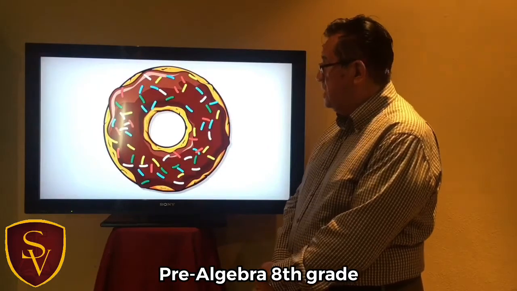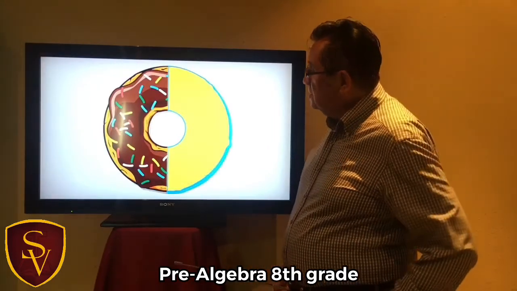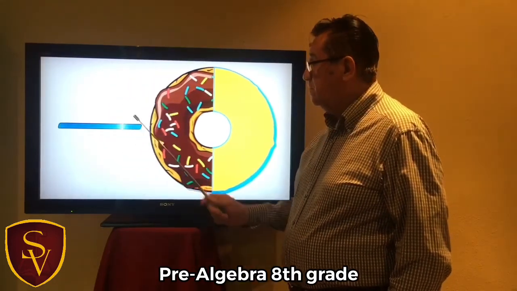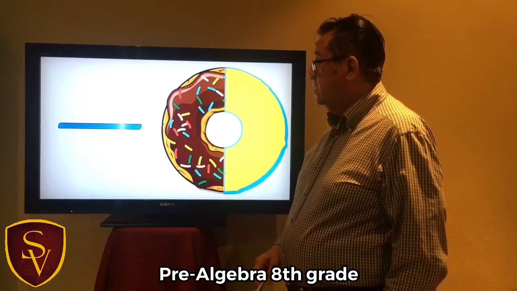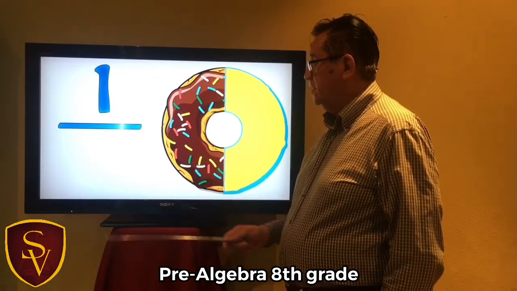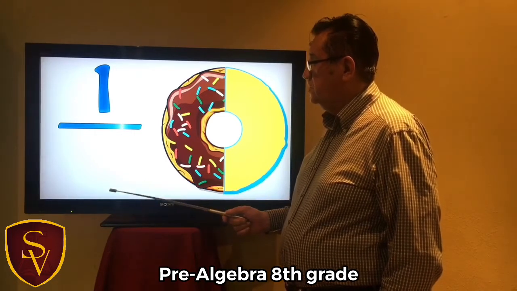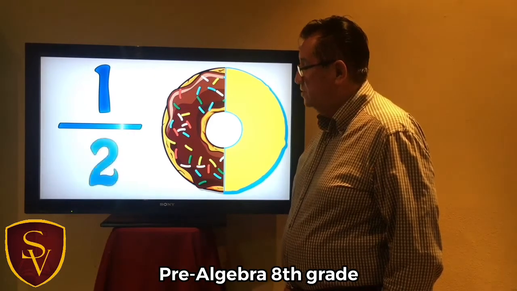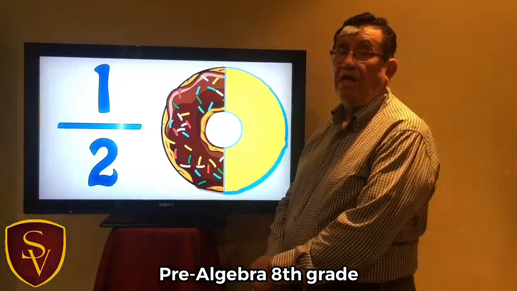Now we have a donut, a nice little donut. I would like to eat it, and it's been divided into 2 pieces. As we can see, the fraction is divided into 2 pieces. Here we're going to see the denominator, and 1 slice being taken, and then we have a fraction here as a half. There you go. So that's the representation of what a fraction is about.